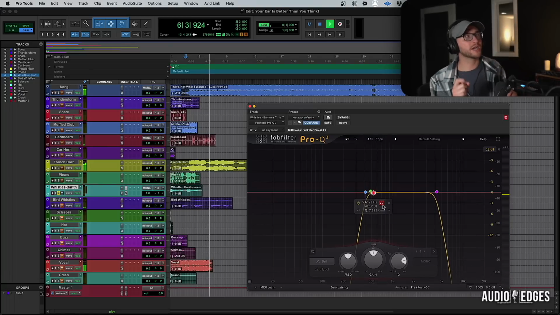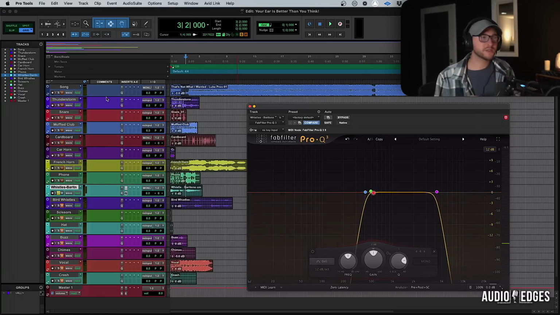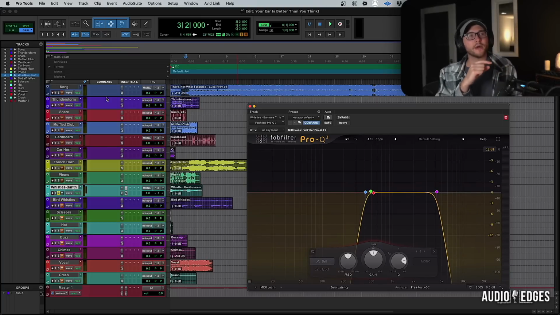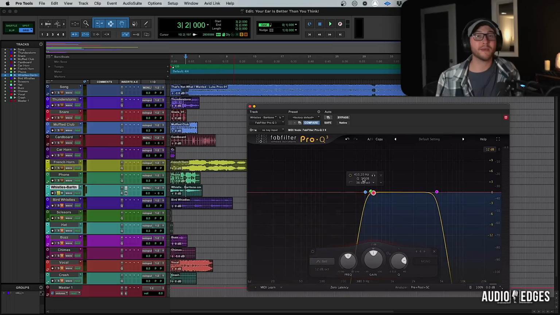Okay, so if I hear kind of a piercing whistle sound in an actual song, I can physically whistle out loud and find where that is in my whistle range. And if it's towards lower, I know it's going to be maybe below 1K, 600. What those frequencies are happening between 600 and 1K. If for me, it's a bit higher up there, I know it's going to be a little bit closer to maybe 2K.